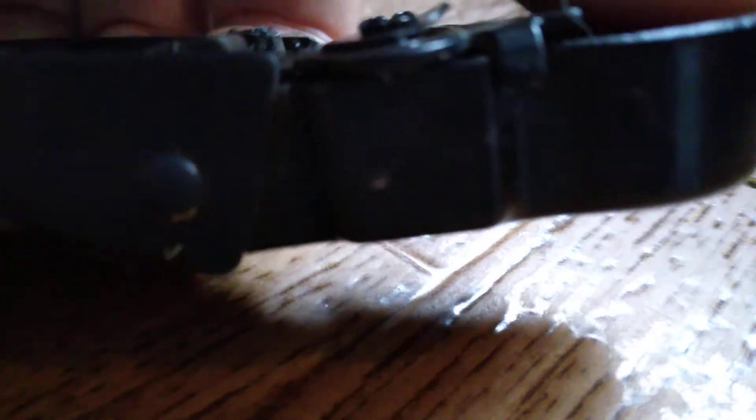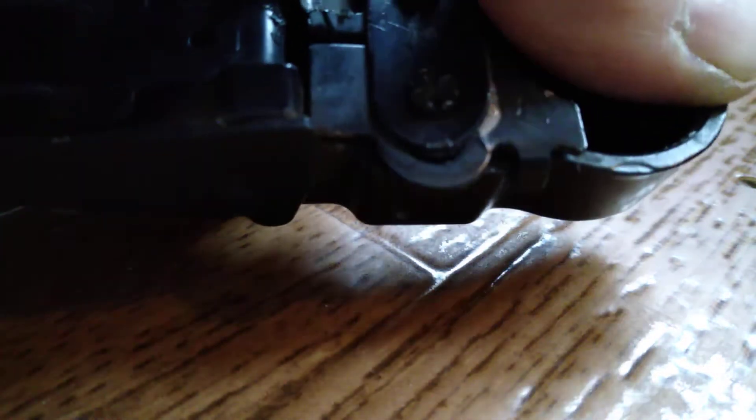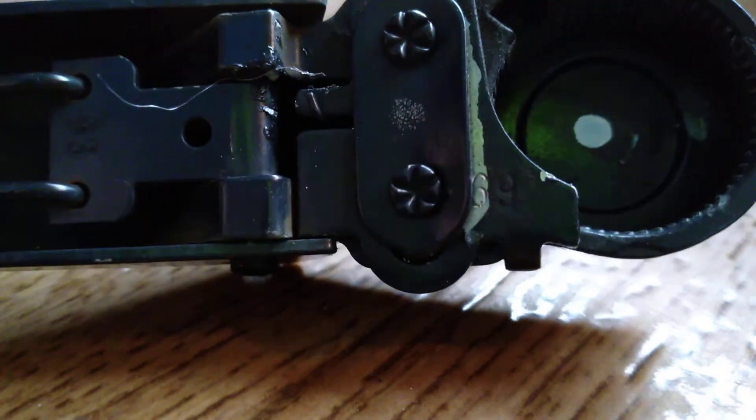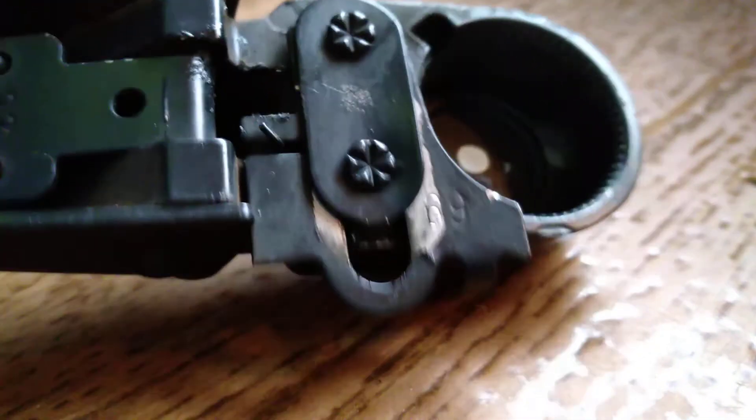Basically what you have to do is compress it like that in order to make that little area clear. So you have to press it down, then it'll clear the area. The springs have a lot of tension on them. Let me show you what it looks like when it's done — let me compress it real quick.